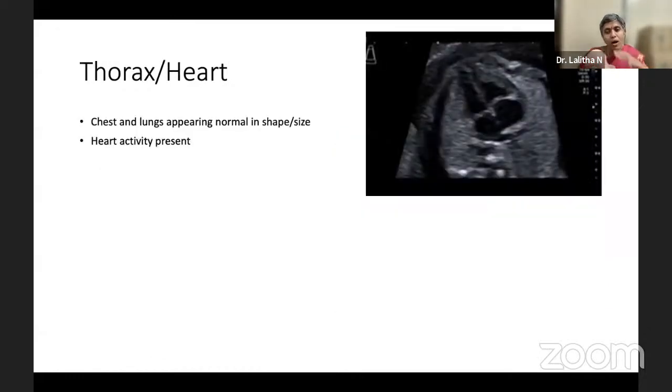So moving down, after completing the head, face, neck, and the spine, we move down to look at the thorax. This thoracic cavity houses the most important and the most challenging organ that we all face, that's the heart. So here on eyeballing, when you see the fetal heart, it should occupy 1/3 of the thoracic cavity. For example, you should be able to place 3 similar-sized hearts inside the thoracic cavity. Then it occupies 1/3 of the thoracic cavity, and the apex is slightly tilted with an angle of around 45 degrees from the midline, and the 2 lungs with normal echogenicity are seen. And obviously, we look at the heart beating also.